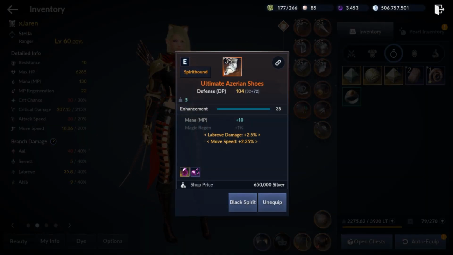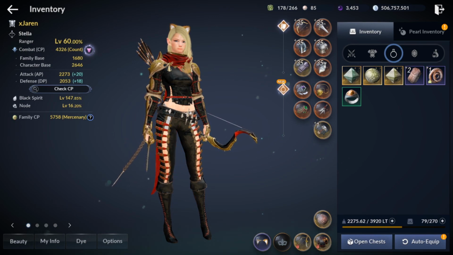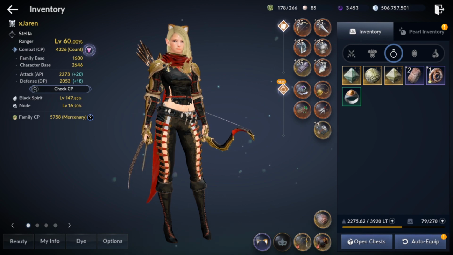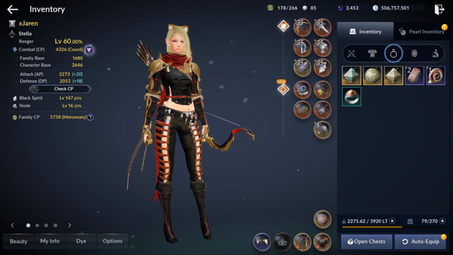So I'm working on my crit damage, working on move speed, and working on finishing my Labyrinth. So I think that's it. We started with 4,316 CP, I believe. So we were able to gain 10 CP. Currently we are at 4,326. So the 10 CP is actually quite a lot for me.